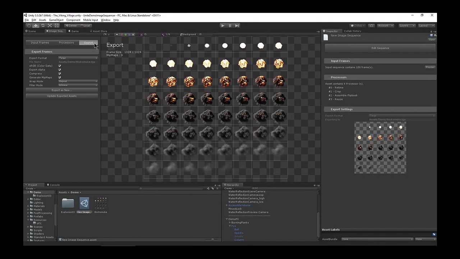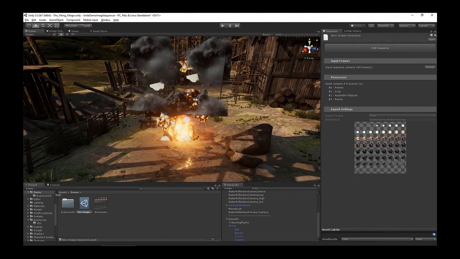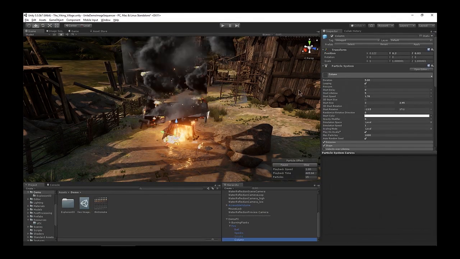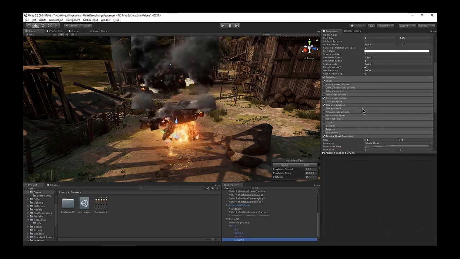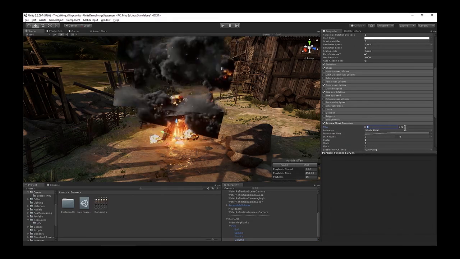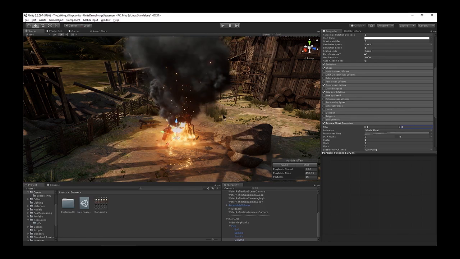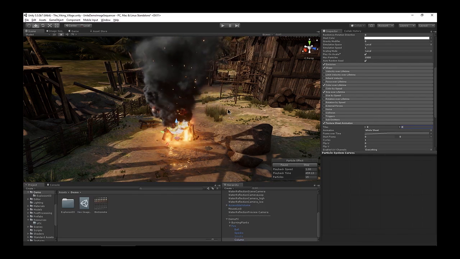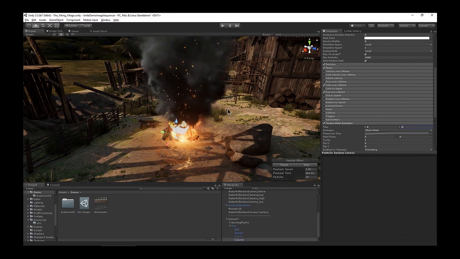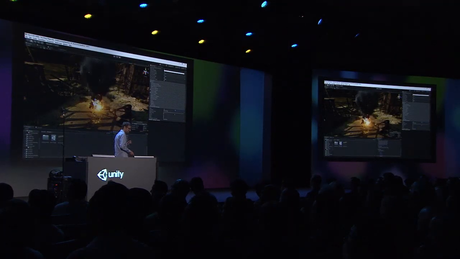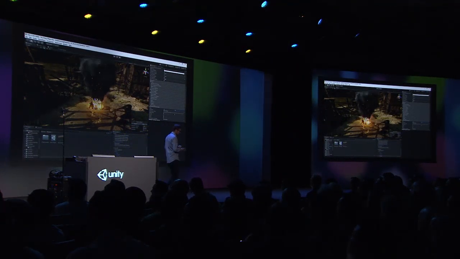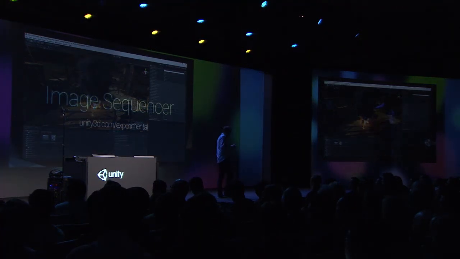OK, so now that I like it, I'm going to go back to export and just hit update. It's just going to override the same texture as before. I'm going to take a look in the scene view, and beware, because it's going to be all screwy again, because the particle system still thinks this is a 5 by 5 thing. So let's tell it that it's an 8 by 8 one, and there you go. It's much smoother and looks pretty good. Maybe I should have made it even more choppy in the beginning for like the punch.